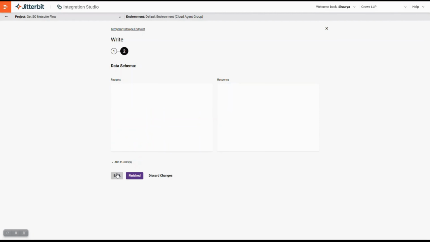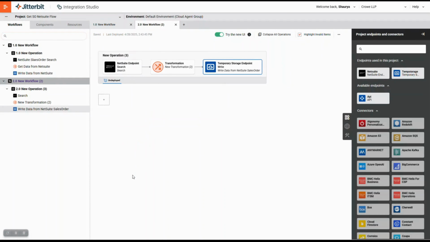Once our temporary storage is set up for writing the file, we can simply deploy our operation.